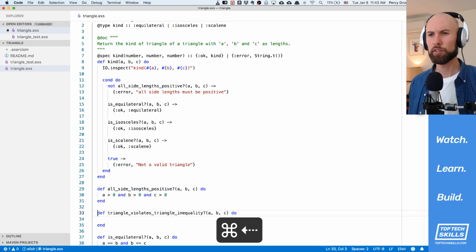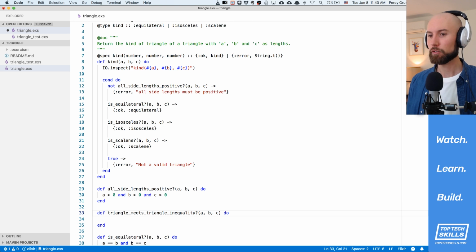And maybe since we want to follow the pattern of not, let's change this to meets. Triangle meets triangle inequality, and what we'll say, this might be the most complex function we need to implement for this one. Basically what we need to see is whether two of the other sides, right, the two other sides are greater than one of the sides. So what we need to do is we need to go through all of the sides, but we also need to make sure that all of the other ones don't add together to be greater than that.